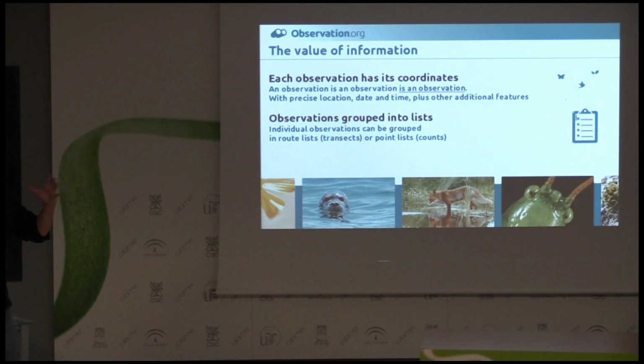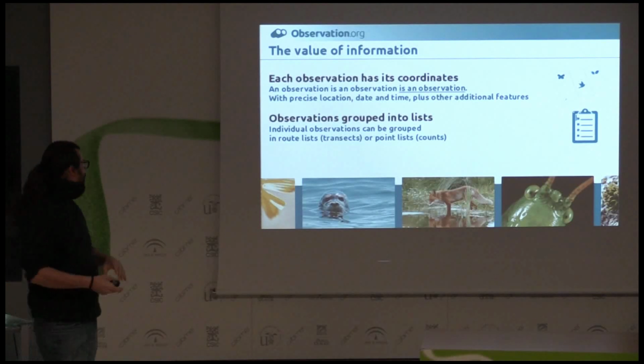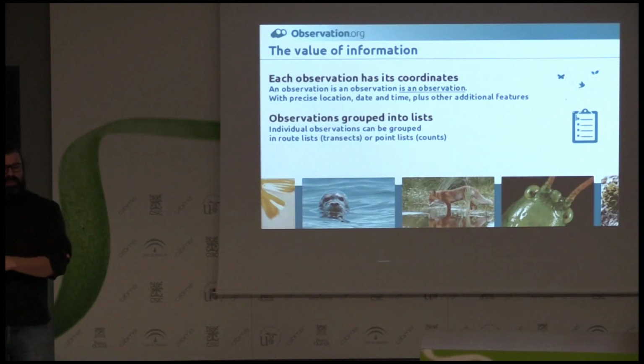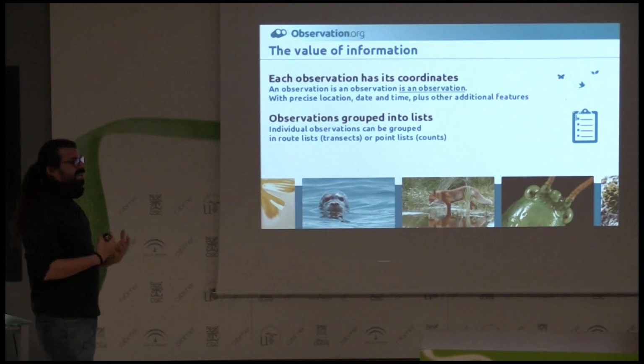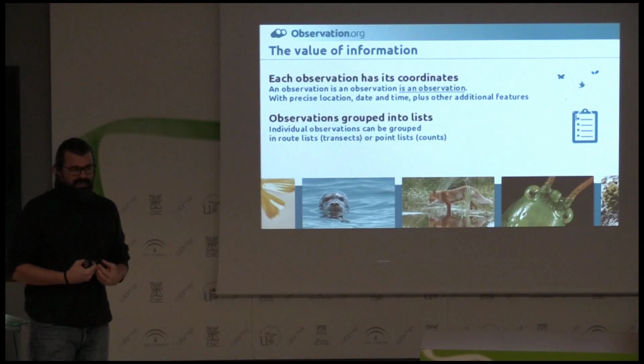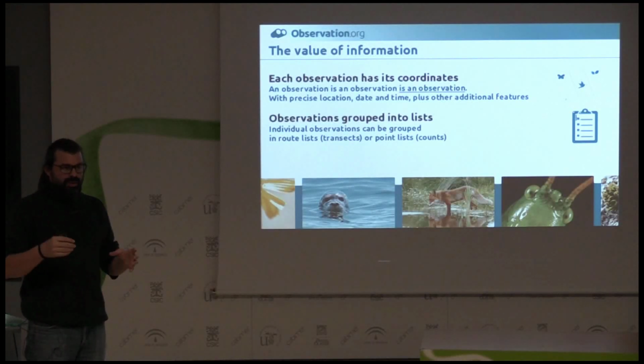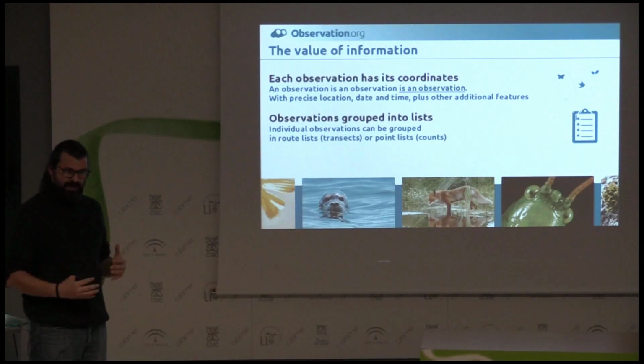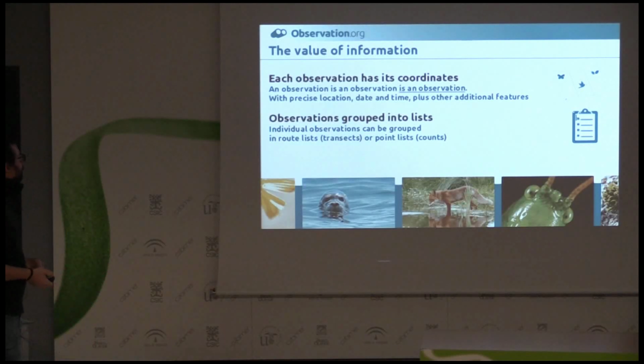And once you have entered this information, you can group all this information in lists that can be used for something more. We are trying to engage people to use the functionalities of route lists that are basically transects, or point lists that are basically counts. So you have also the relationship between those observations and the sample effort.